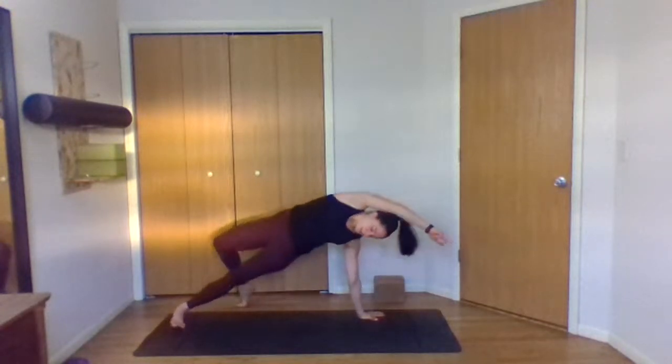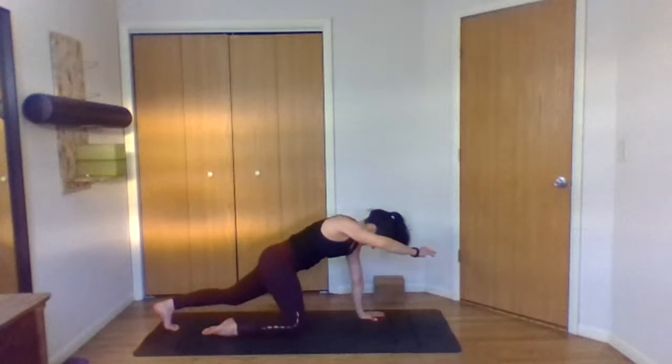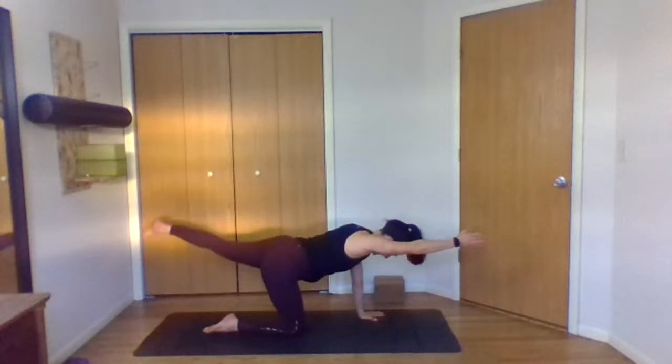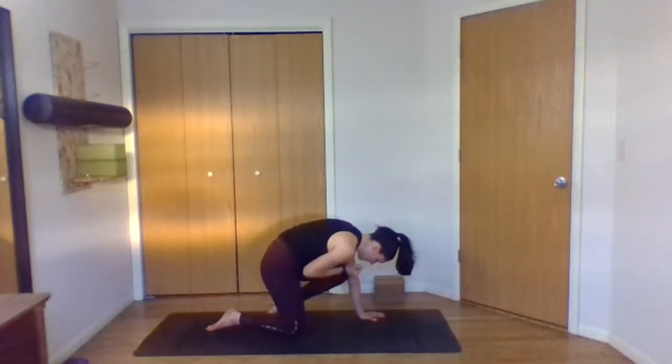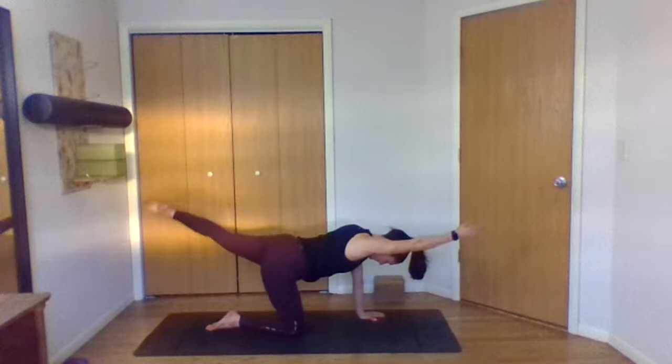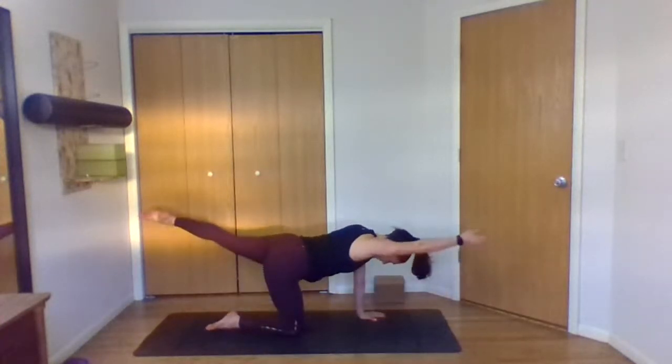Let's bring the right shin down underneath, maybe without the right hand touching down, and then the left leg can lift. You're in spinal balance. Knee and elbow hug in and reach. Hug in. And reach. One more round.